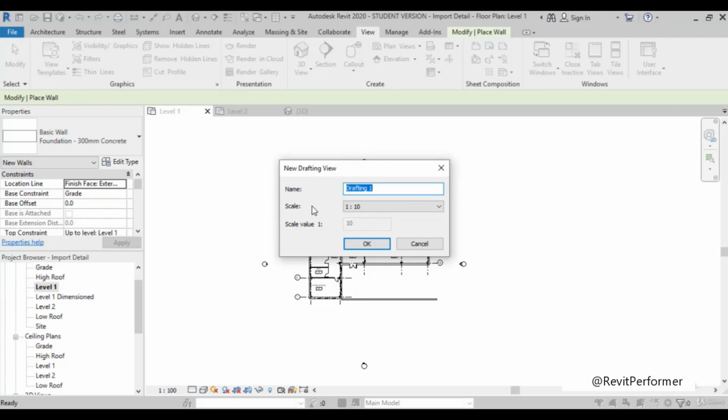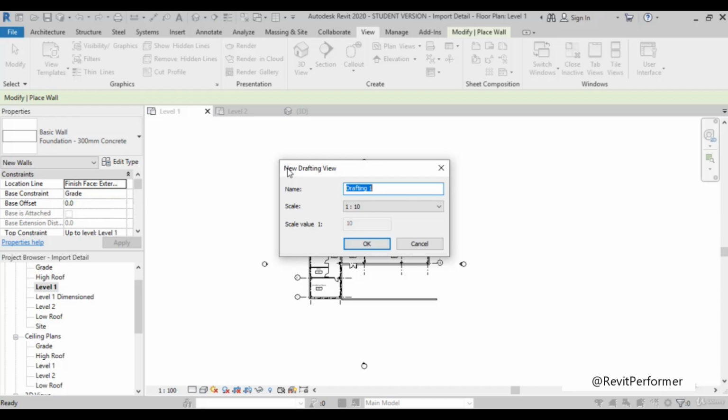This panel shows the AutoCAD file, and here it is in Revit. There is no connection with this drafting view. A drafting view is a blank sheet that is not connected to the model. You don't see the model at all. So whenever you draft anything from a CAD file in a drafting view, it will not connect to Revit, and it is a different part. According to that, you can use it.